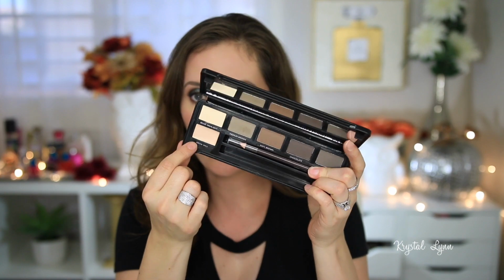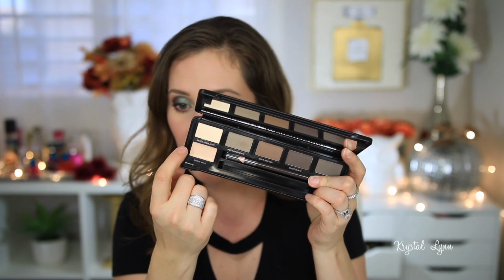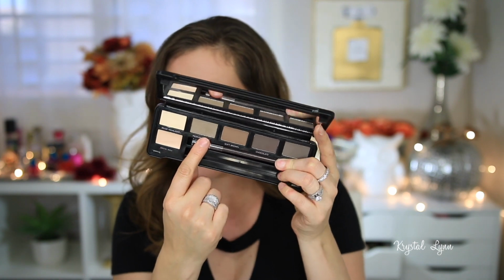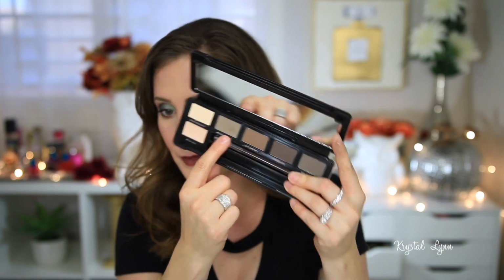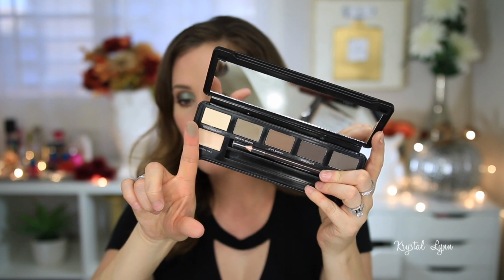So in here you get this brow wax, and then you get this highlighting shade. It's a beige highlight, and then you get all these 4 eyebrow powders. And I've used the one in medium brown. It's a little bit more ashy looking. And it was okay. I kind of go through phases with my eyebrows. Sometimes I like to use powder. Sometimes I like to use pencils. Sometimes I like to use pomade. Right now I'm kind of into the pomade again. But this worked just fine.